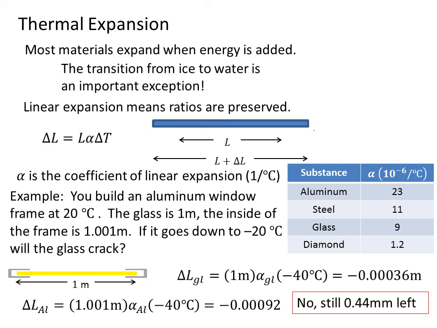So we find out that it does not crack, because there's still 0.44 millimeters left between the glass and the aluminum frame. If you went down to minus 40 degrees C, at that point the glass and the aluminum frame are exactly the same size, and you have a problem that it may crack. And that would be a bad thing at minus 40 degrees C.